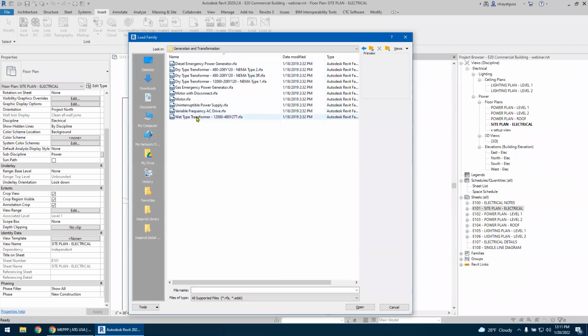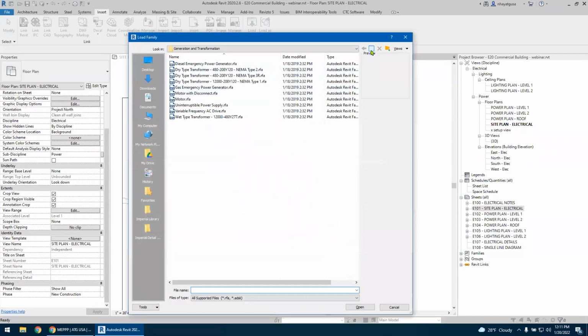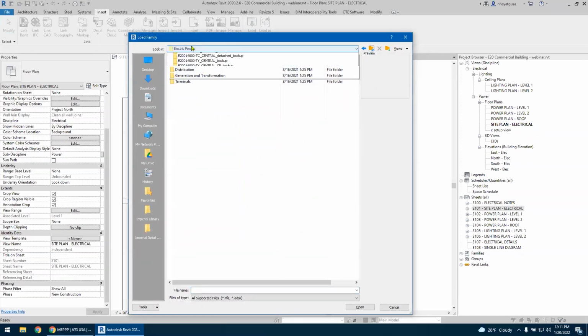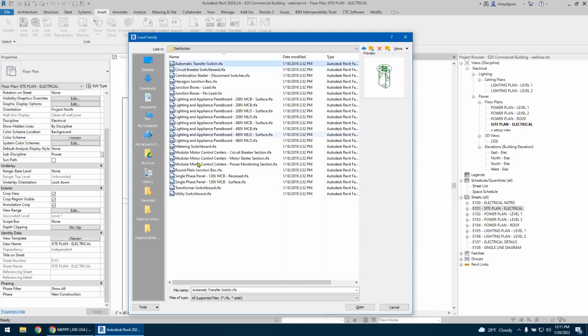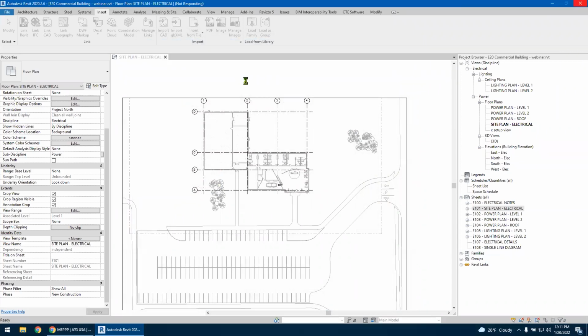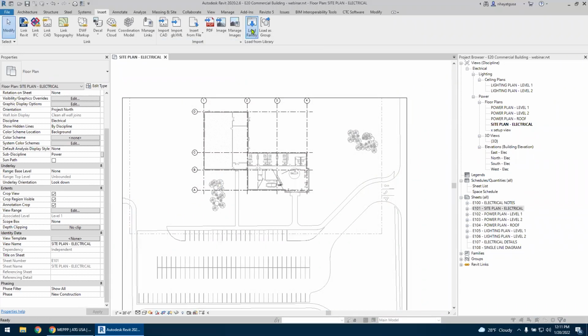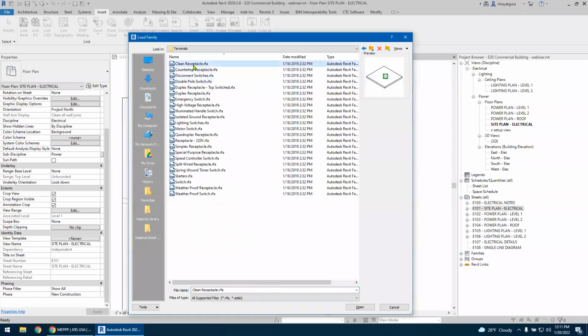But what I really need is a wet type transformer. That's what I'm getting at here. I need to put a utility transformer in, but I got to load these things into my project. If you're an AutoCAD user, it's just like bringing in the blocks you need. These things are here, buried, right? But you got to bring this stuff in in order to use it. And again, this is out of the box. If you tried to just open Revit and do anything, you'll wonder, where's the stuff I need? Well, it's in here. Here's your receptacles.